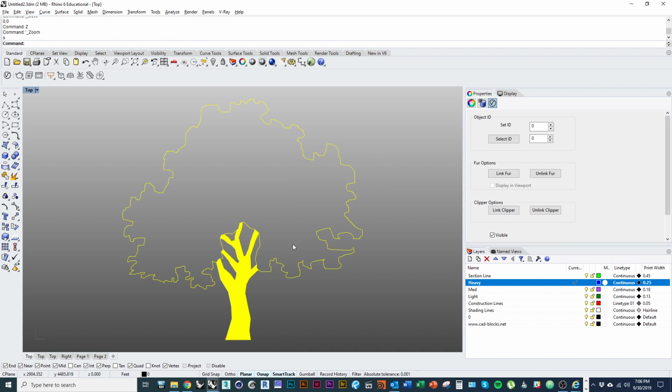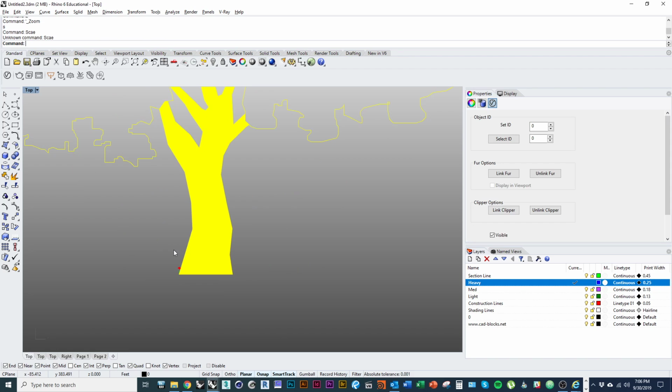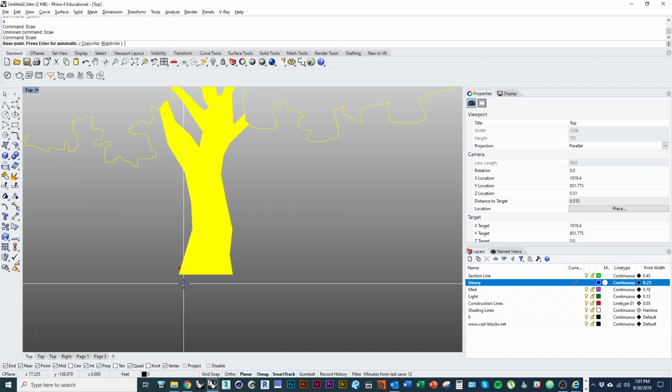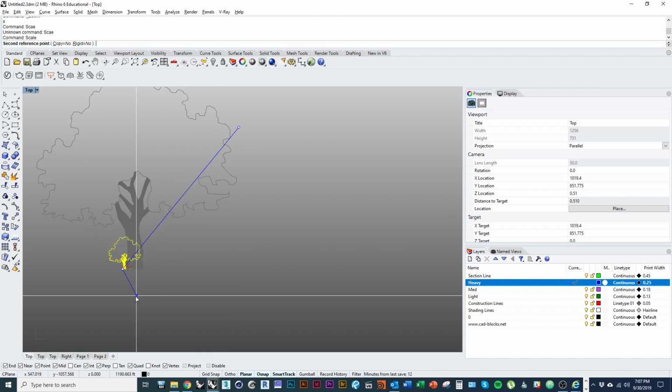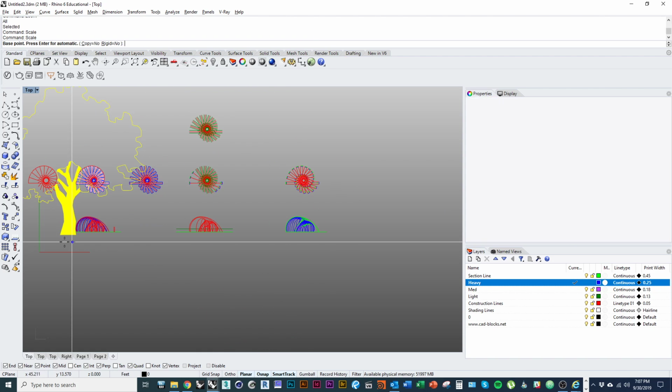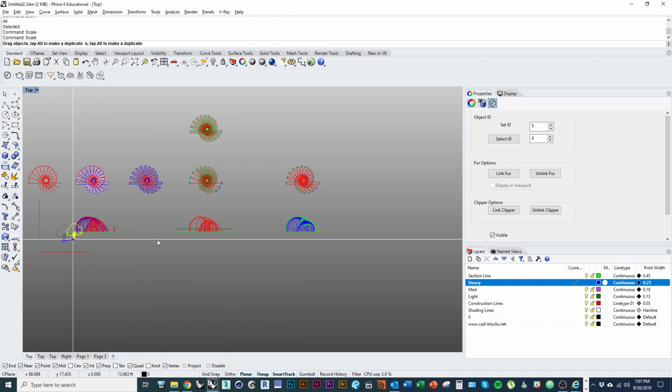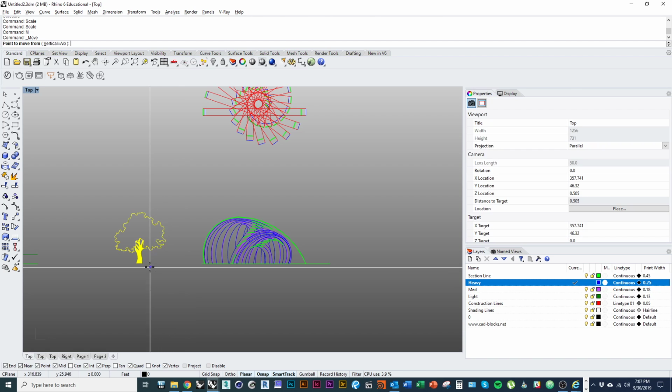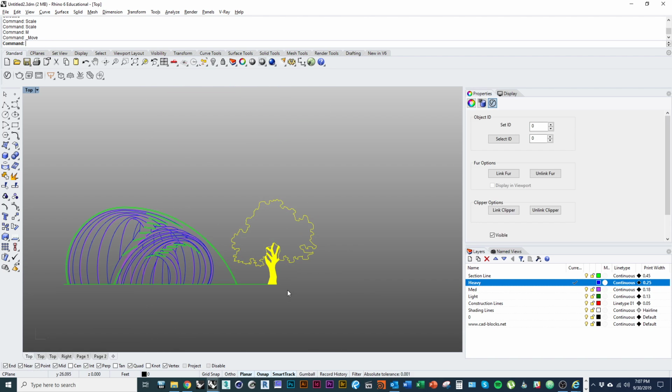Zoom selected, and then I'll scale it down. Okay, so it's roughly the correct size for my elevation. Maybe make it a little bigger.